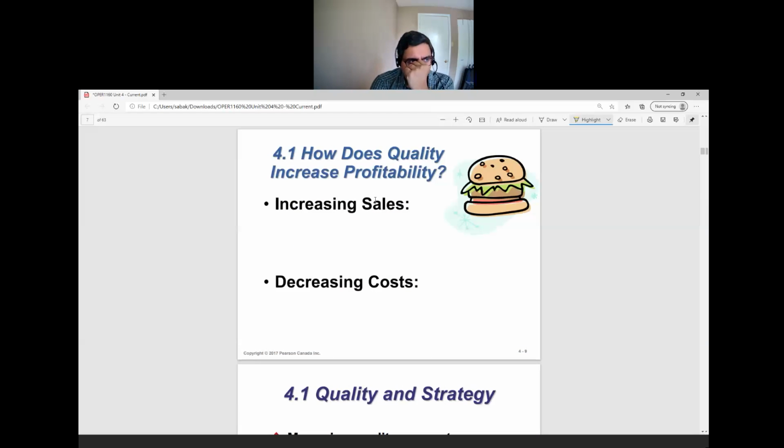So, if an item is having good quality, the reputation of that particular product, say a mobile phone, will be really high. In that case, the sales will be very, very high because more people like to buy quality products. As a result, the revenue will be higher. This is one of the ways.